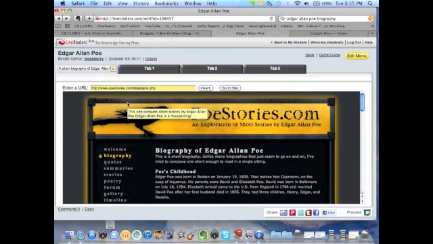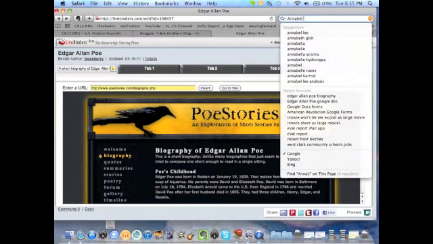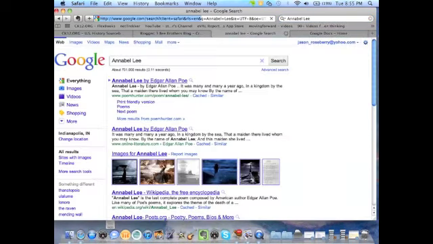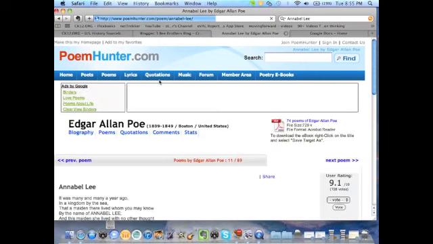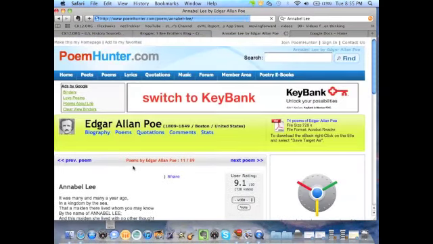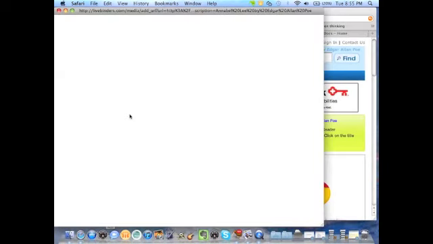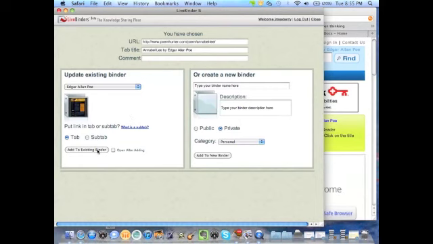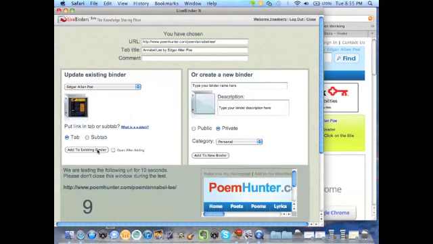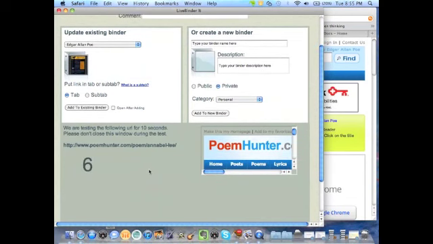So the next thing I might want is a link to one of his works. I mean I want some online text. So one of the ones I want to look at is Annabel Lee. So I will look for the text, and this looks like one right here, Poem100.com, and perfect. So again, I'll go over, I'll say Live Binder it, and add it to my existing binder. And I'm going to run into the same problem again, where it's just going to keep adding it to the end, and I'll keep pulling it over. In this next one, I'll show you a different way that you could do that.